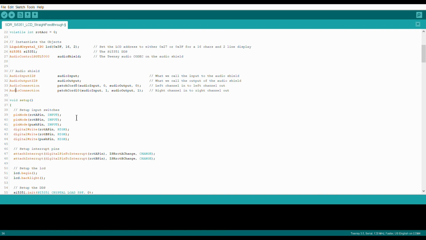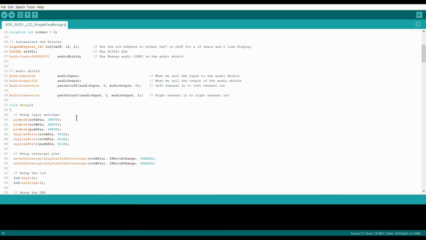So I can basically here create a new line, do another audio connection, and I can call this one, for example, patch cord 6, 7, 8, 9. I've got quite a bit of room there. So that's why I tend to go up in 5s.